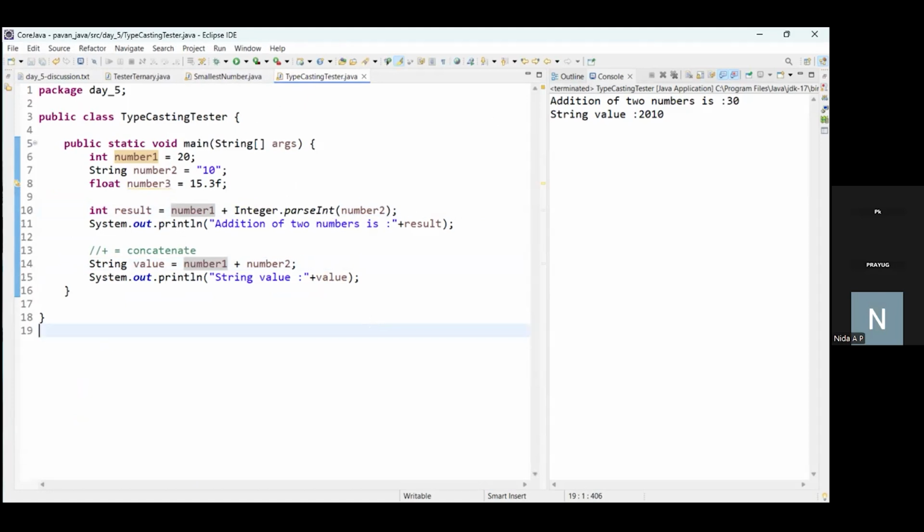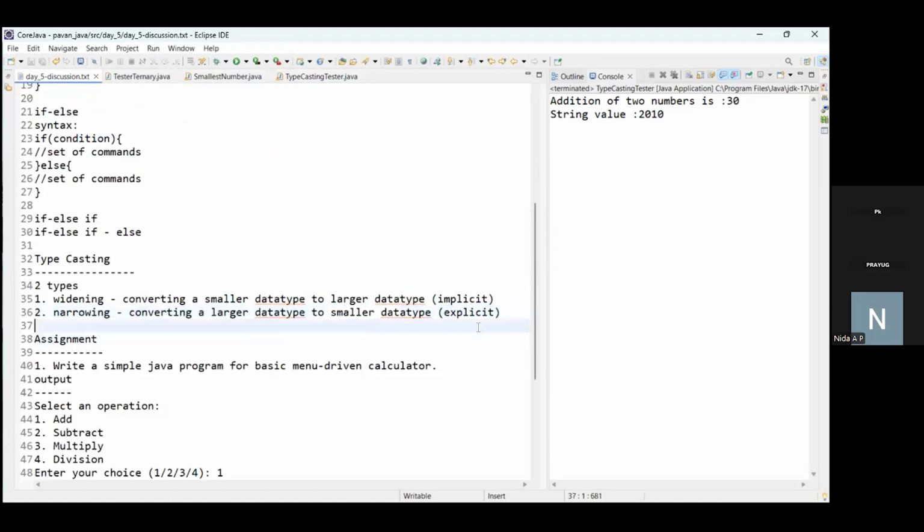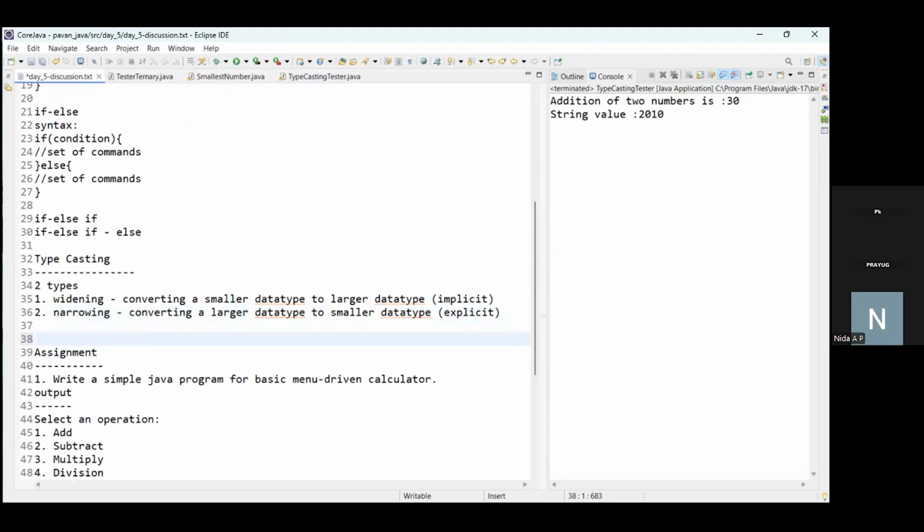What is the sequence? For primitives it's byte, short, int, long, float, double. Coming to short, you have a byte.